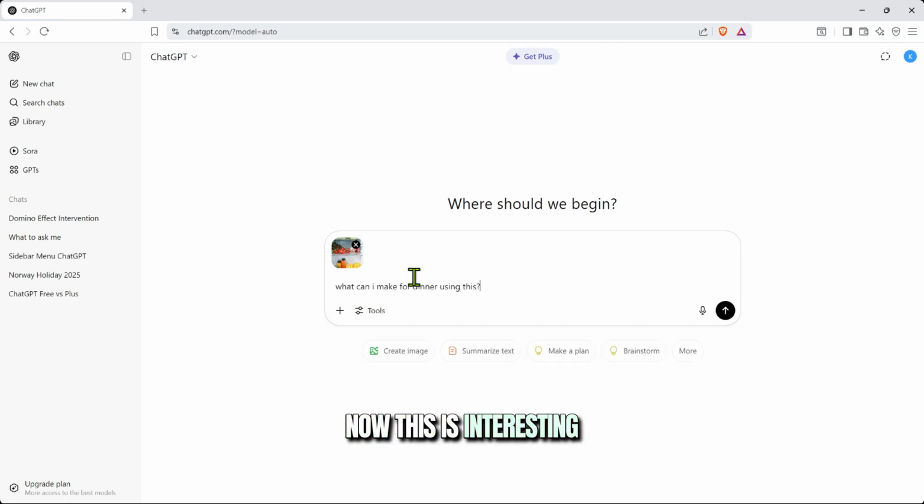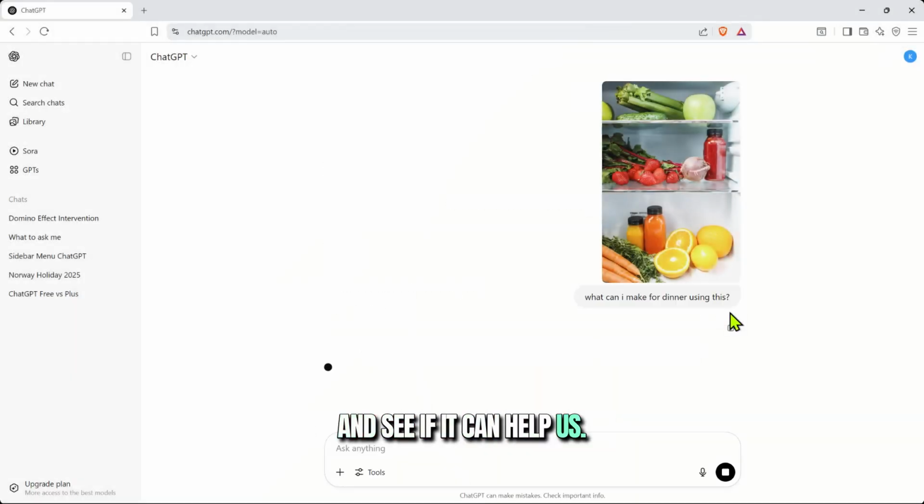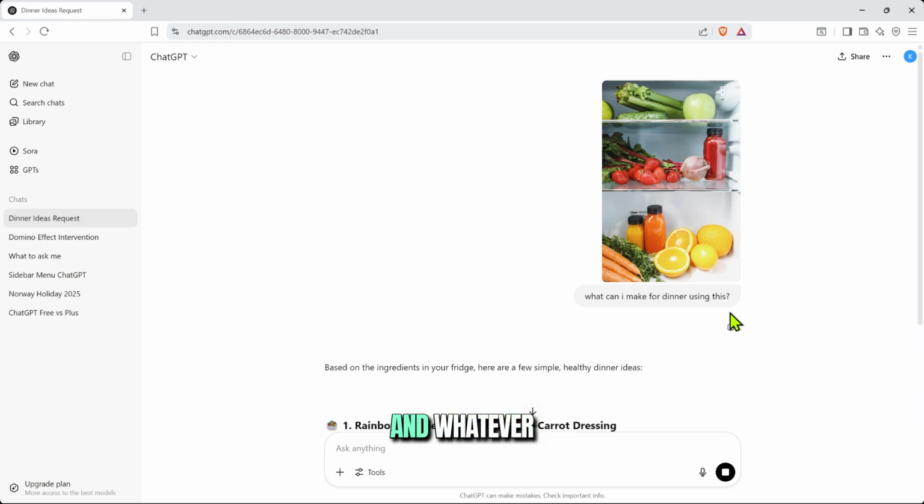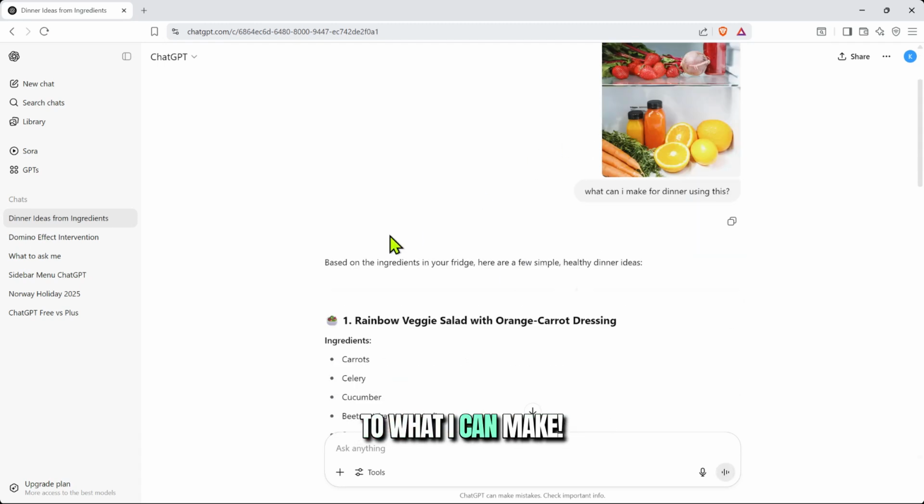Now, this is interesting because it will actually analyze the photo, it will see what is on the photo, and let's go ahead and see if it can help us. So it's opening up this one. It will see all the different vegetables and fruits and whatever stuff is inside the fridge. And here we can see that it actually gives me some suggestions for what I can make.